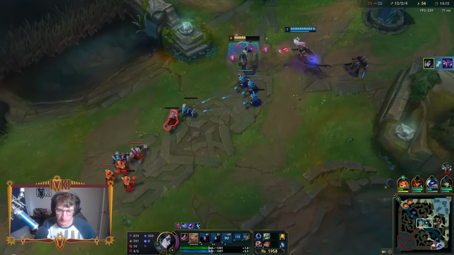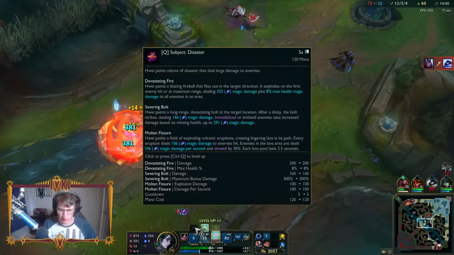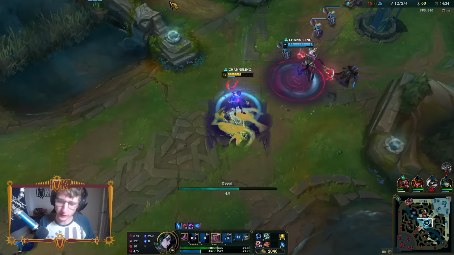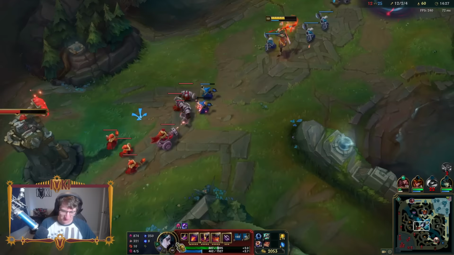An ally has been slain. Does this do damage? Or is that purely just speed up? All right, so that's purely just movement. Okay, so you're probably gonna wanna do an EQW max then. Dude, I'm really liking this champion.